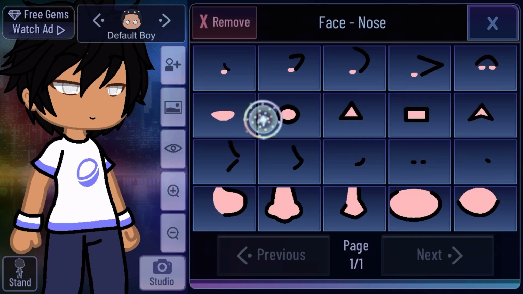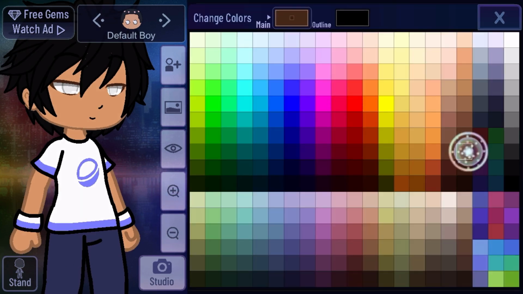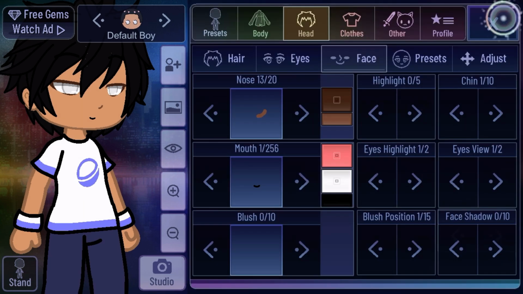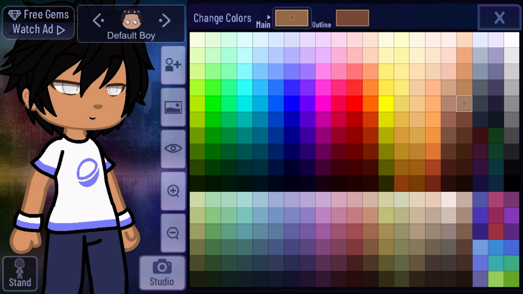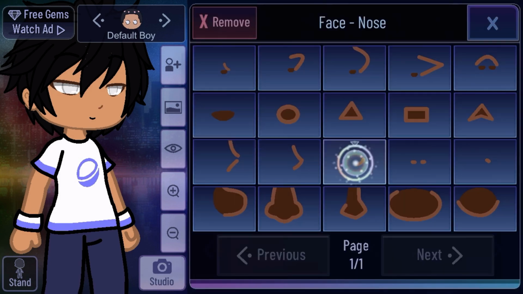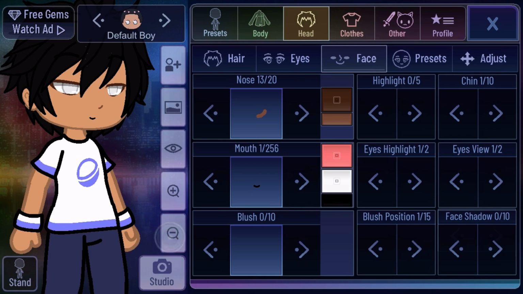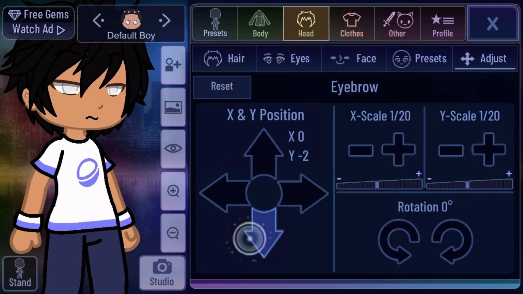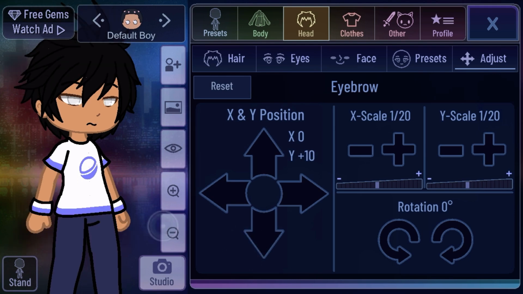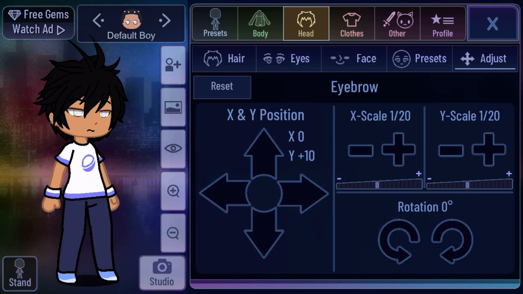Also, I recommend putting this nose and then coloring it. If you don't add a nose to your character, I don't know why, they look weird with no noses. Let's see the difference between the no nose and nose. For Mifwas, I usually put this and then light color it because they're cats. But for humans, I usually just put this. And you want to bring the eyebrows down, because look, the eyebrows are all the way up here. You gotta bring them eyebrows down. See, he looks way better than he did before.